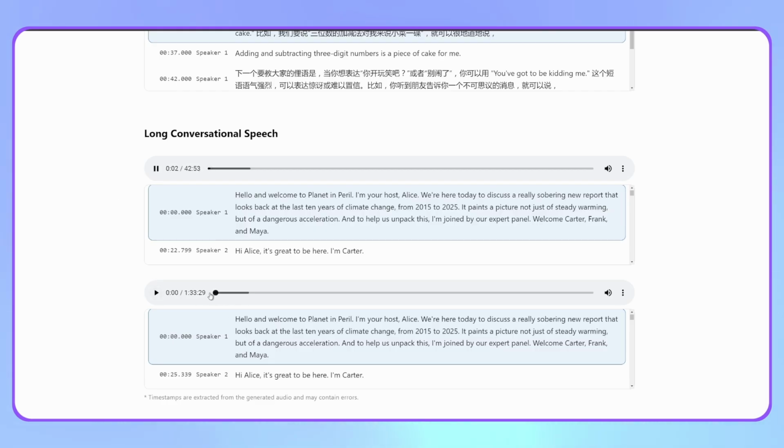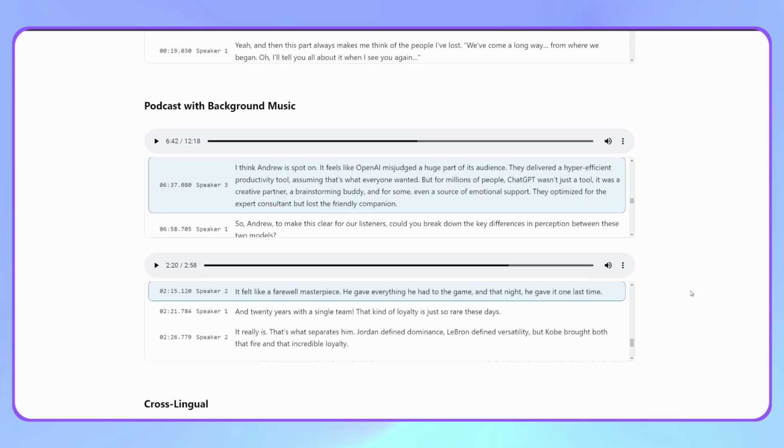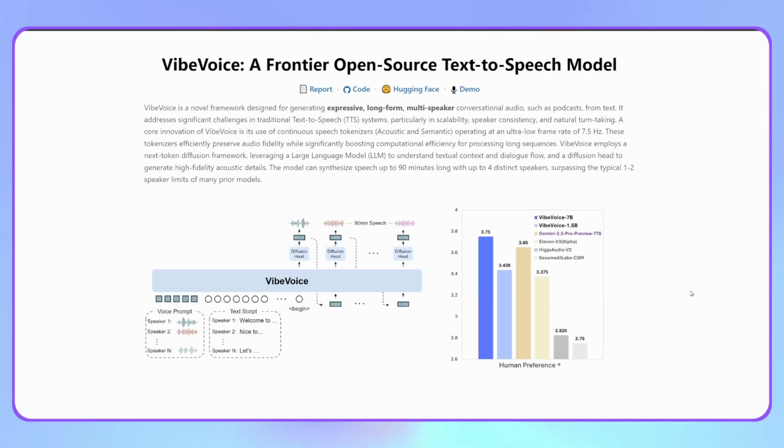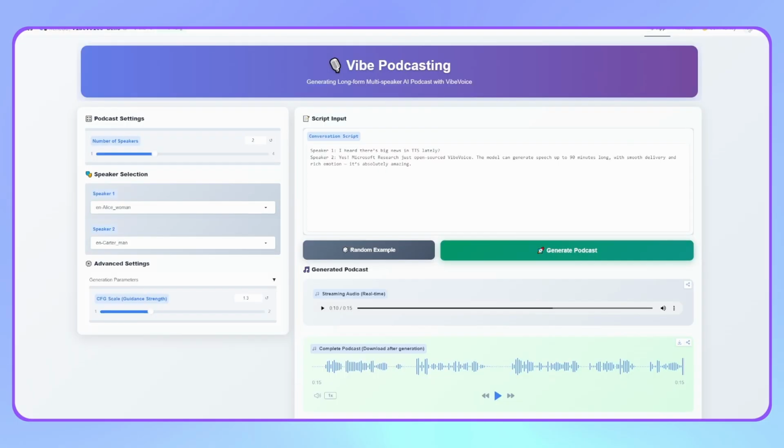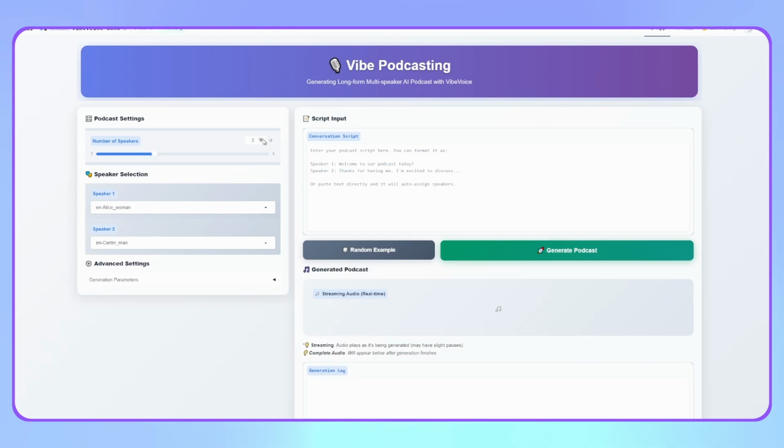If we go to the top of this page, we see that they also have all the code and this online demo. Using the online demo here, for example, we simply input the text and we can click Generate and it's extremely easy to use. In this case, you can use it online without any installation required.